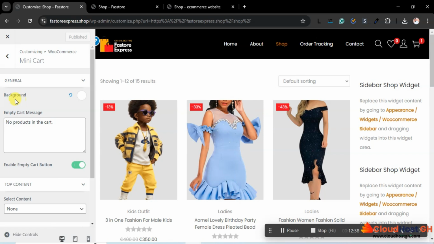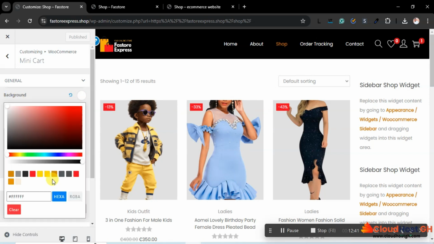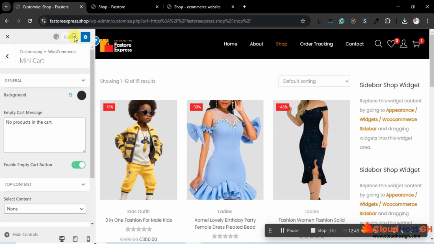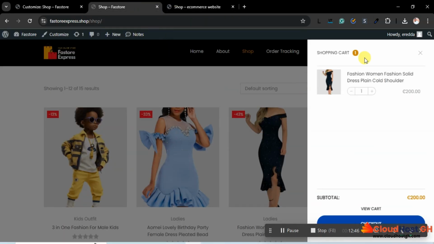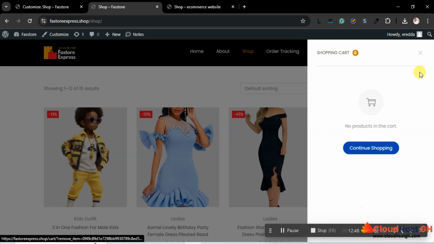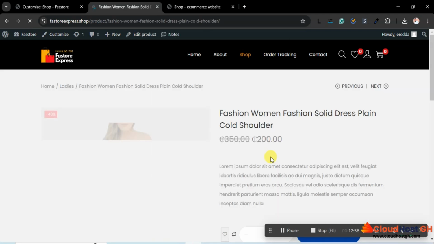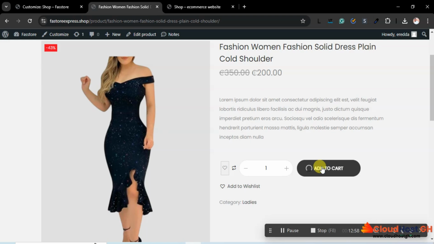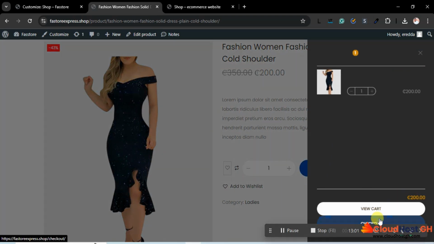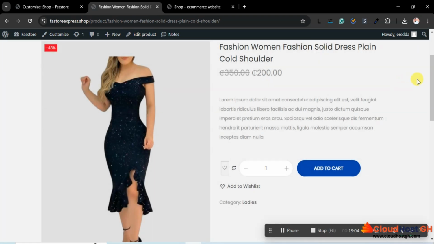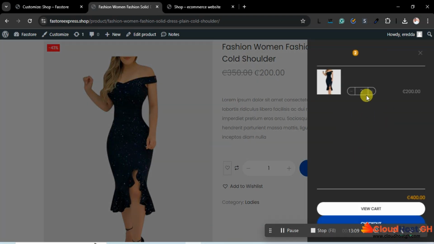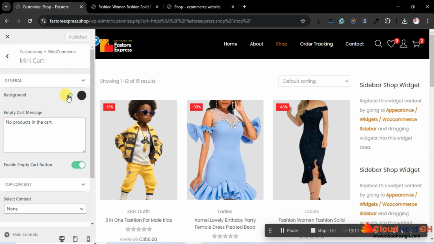Background color. So background color, let's go with this one, the black color, and let's see. Okay, so right now I will just delete that. So click that. Yes, I've refreshed the page. Let me click here again. Okay, this one too, we need to change that. We can still see that. Okay, so this color is for the background. I think it's not the best to make it this, so let's go back and make it white. White is okay.